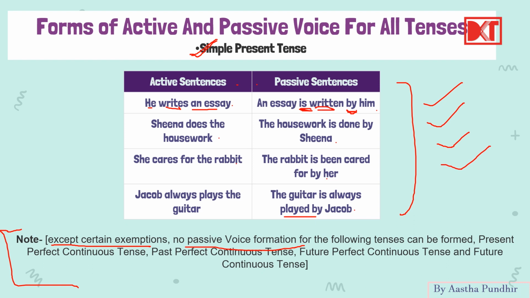Alright, this is pretty easy. आपको देखने में लग रहा होगा काफी सारे rules हैं, but once you get the hang of it, practice करोगे तो आपको ये सोचने की भी जरूरत नहीं पड़ेगी कि ठीक है subject को object बनाया नहीं बनाया, फिर past participle, वो आपको naturally आने लग जाएगा. All you need is practice. After all, practice makes a man perfect.